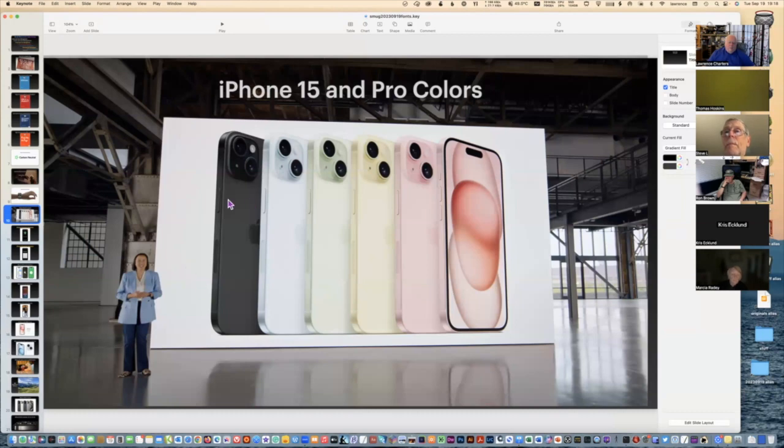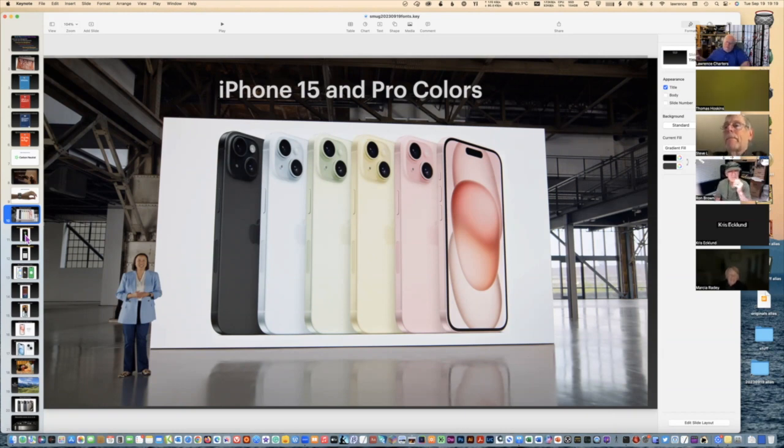And here is a woman showing you the new colors of the iPhone. Now, these two look the same to me, and I think it's just the same color once flipped over. But these are the colors of the new iPhone 15 and iPhone Pro. And one of the things you should note is the size. Here's this woman who's probably 5'7", and these things are just huge. It's amazing that they expect people to carry those.